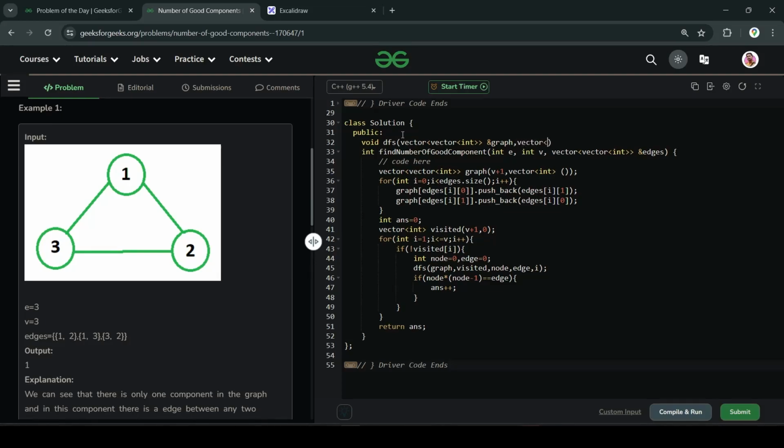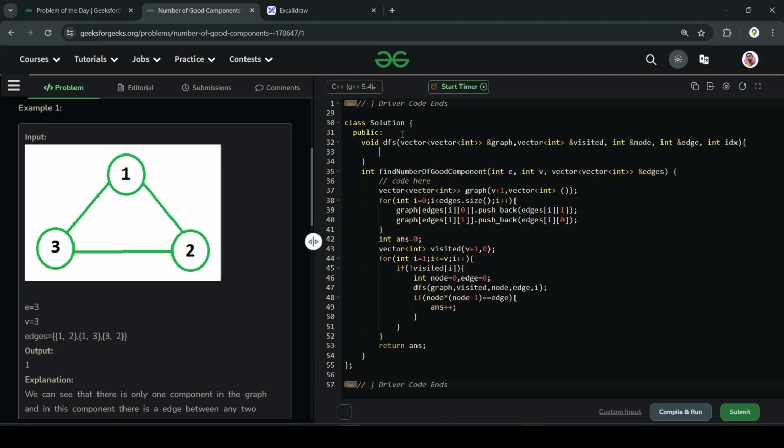And vector int visited, and we have to pass node and edge, and then idx, the current node.